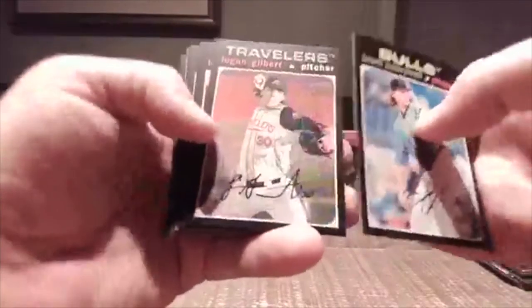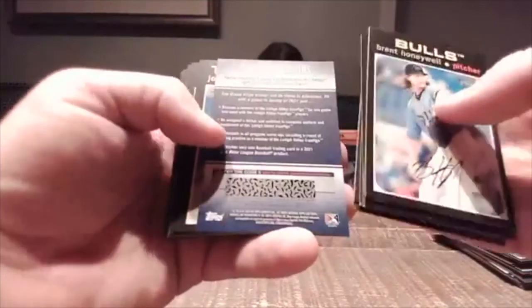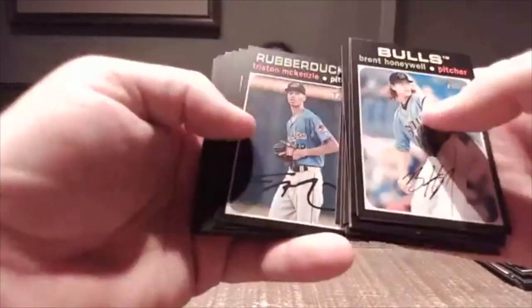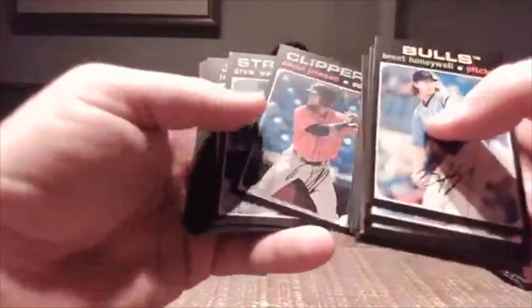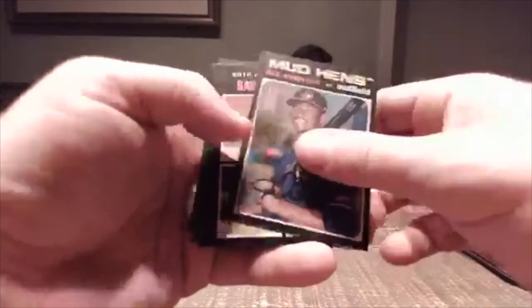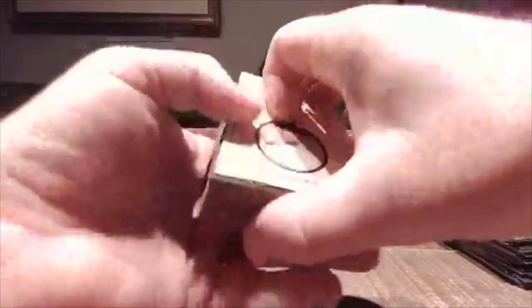Brent Honeywell, Trevor Larnach, Logan Gilbert, Luis Campusano, Tim Tebow, Luis Garcia, Clark Schmidt, Corbin Carroll. Oneil Cruz, Ian Anderson. This is IL. Is this the same thing? Same thing. Okay. Tristan McKenzie, nice. Peyton Burdick, one of those. Daniel Johnson, Drew Waters, Jazz Chisholm, Jordan Balazovic. There's a Bobby Witt, first of those. Daz Cameron, Matt Eckelman, Brailyn Marquez, Greg Jones, Jorge Mateo, Jackson Kowar, Chase Strumpf. It's a Luis Patino scratch-off.